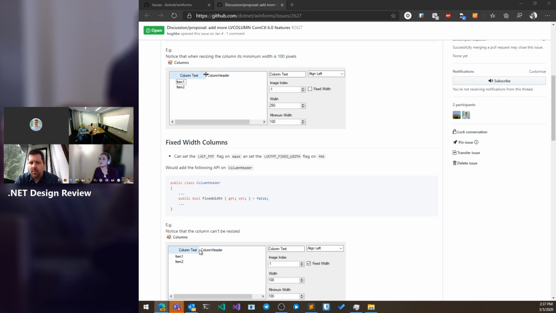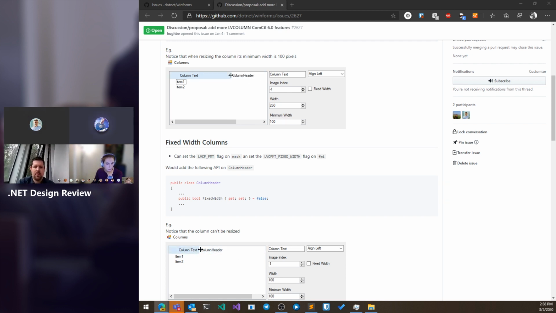There might also be designer support for this. True. I mean, properties already have a simple designer story. If there's designer support, then a property is definitely the natural choice. So we have something like public class ColumnHeader, in which we have a public ColumnHeaderStyle property which has one of these three options. I think the designer already renders them as individual checkboxes. Yes, it does. For flags enums, it already does. It puts them in checks for you.